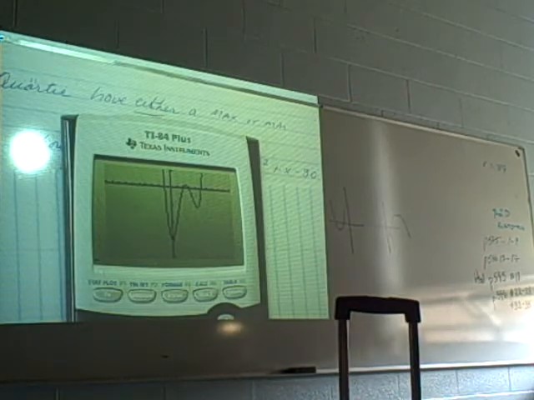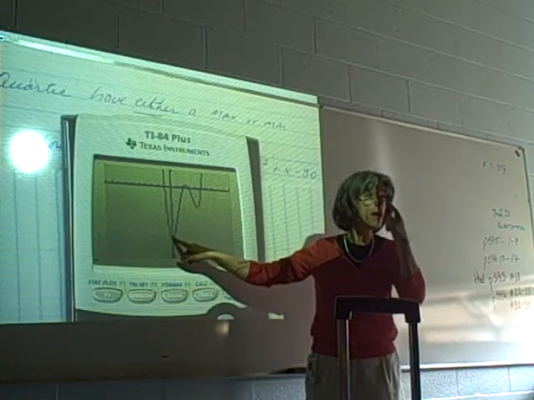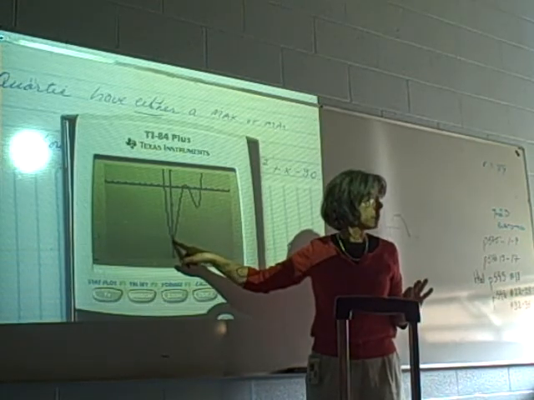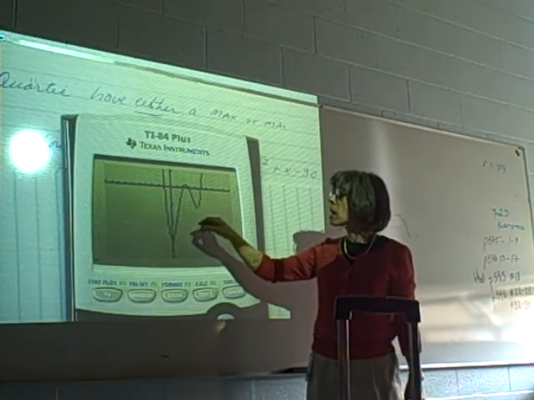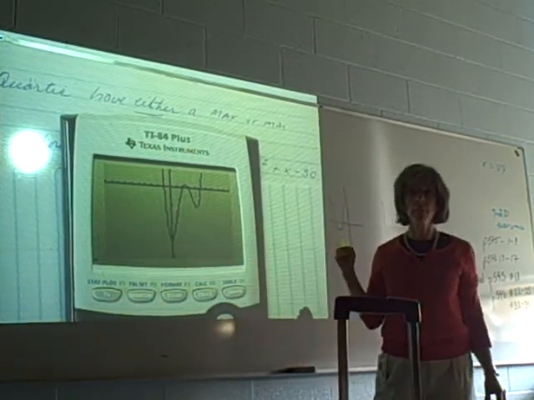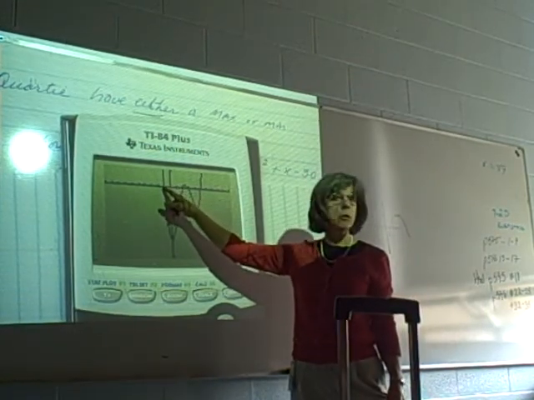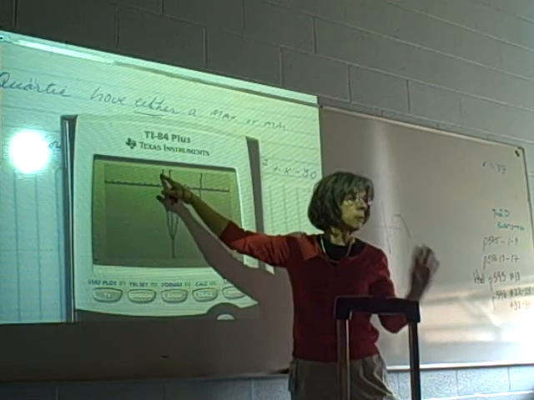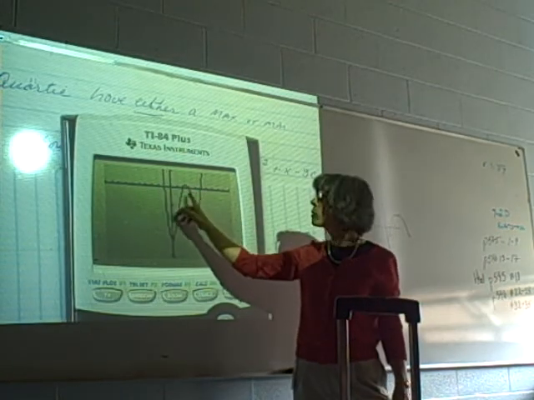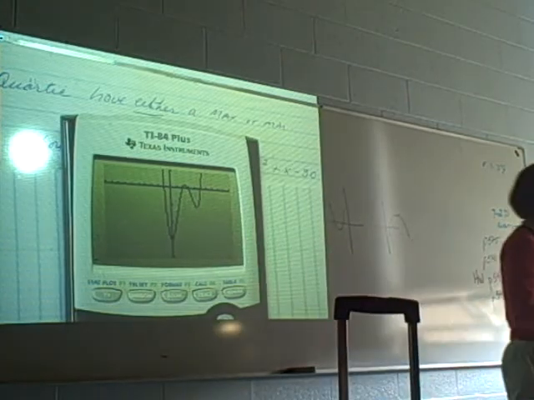When we do this, what do we have? Do we have an absolute minimum? We have an absolute one. Can it get any lower than that? No, so it's absolute. And do we have an absolute maximum or a relative maximum? Relative, because as my x values decrease, what happens to my y values? They're increasing without bound. And as my x values increase, they are also increasing without bound.